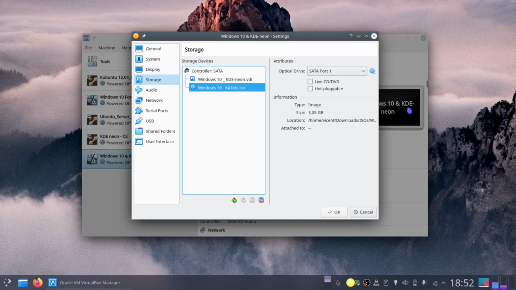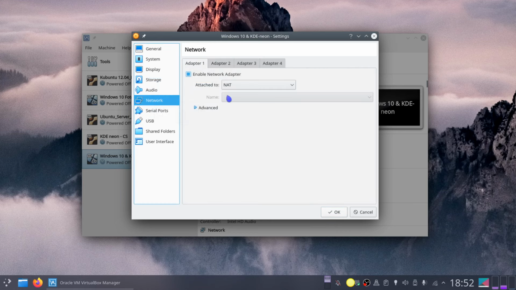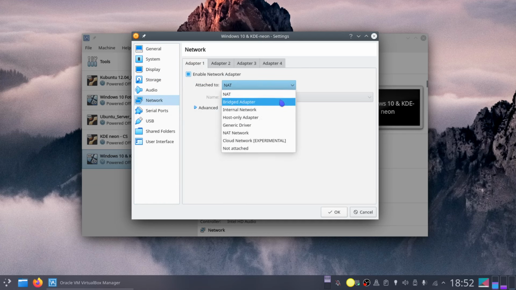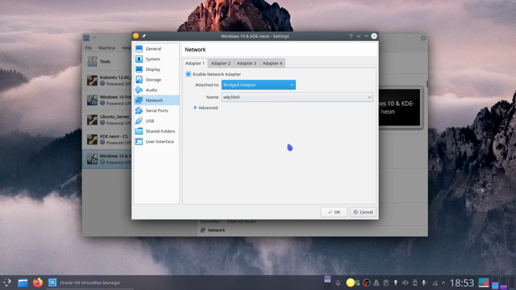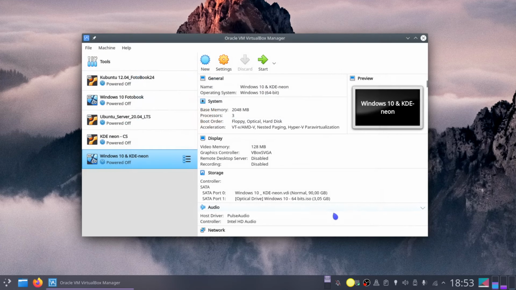First of all, we need to download Windows 10 from the Microsoft web page. It is free to download without a key, and then we have a trial version to use it for, I think, 60 days. Okay, now the network is very important. I want this machine to become one computer in my network, so I need to configure the bridge adapter as an option of the network adapter, and the rest is like by default.